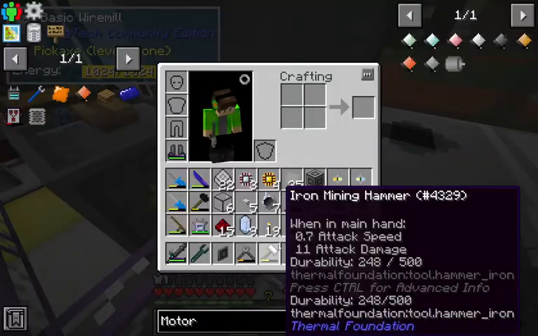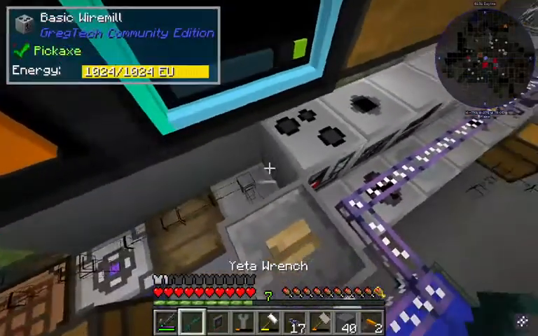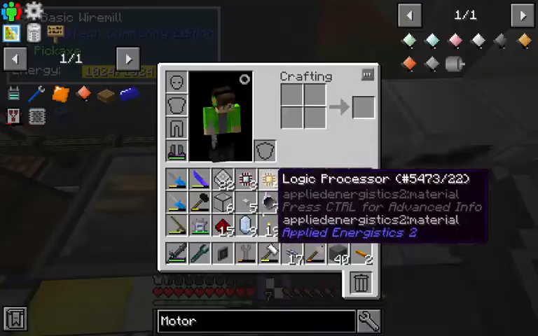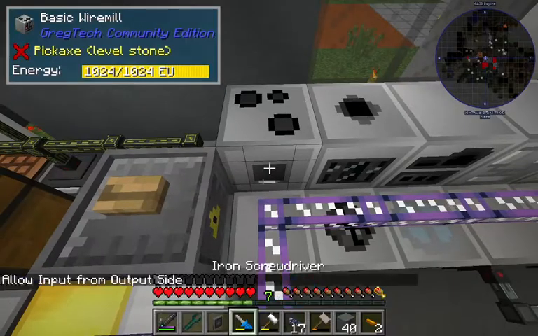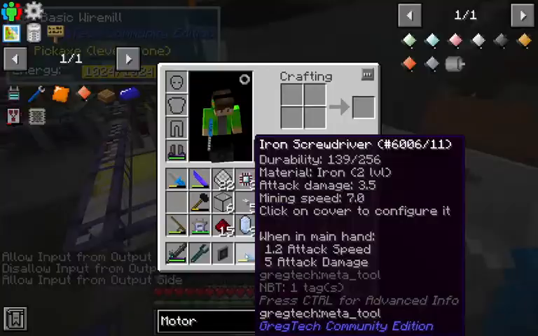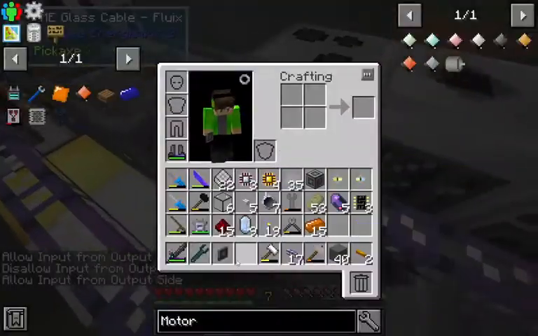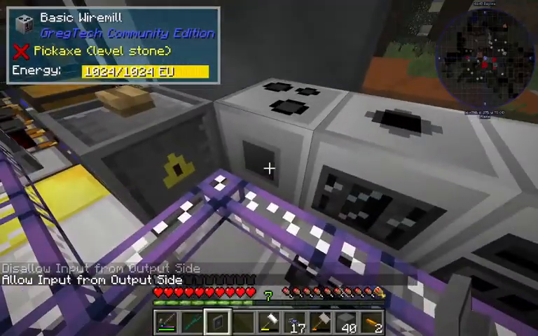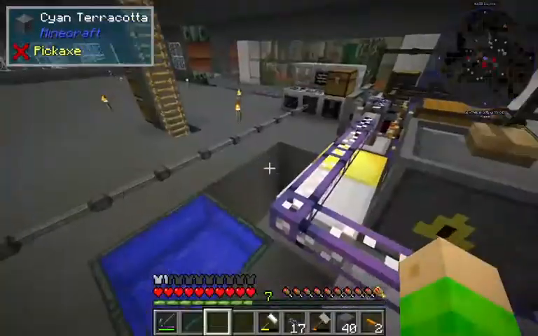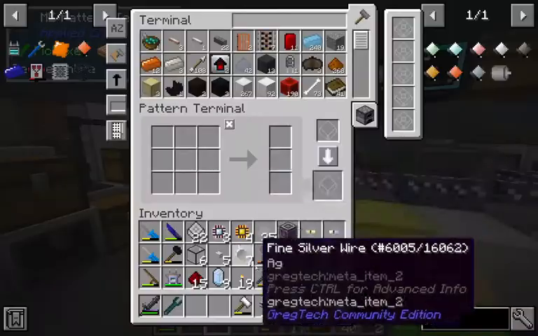So one thing you want to do is right click it with a wrench first to turn it away. Then, I believe, the driver will allow input from the output side. Otherwise it won't be able to receive and send from the same side. But if you have a screwdriver and right click it, now I can go here.